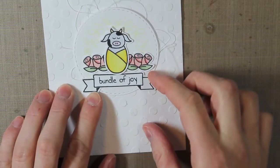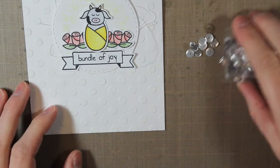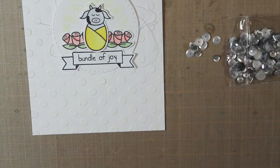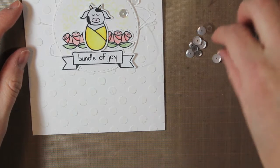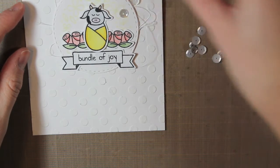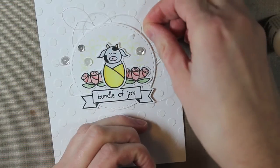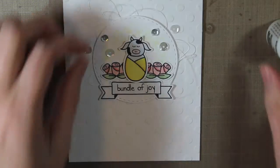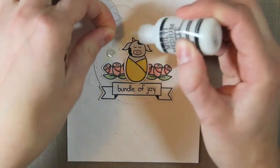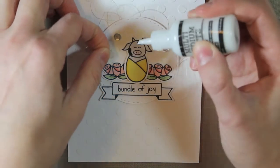For some final embellishments, I'm going to add sequins from the Snowflake Mix. Both the stamp set and the sequins will be linked below if you're interested — you can check them out in the Mint Owl Studio store. I apologize that part of it got cut off. I'll adhere them down with my Multi Medium Matte Finish adhesive, placing a little dot behind each sequin and pressing it down. It's a really strong adhesive and it holds them well even in the mail.